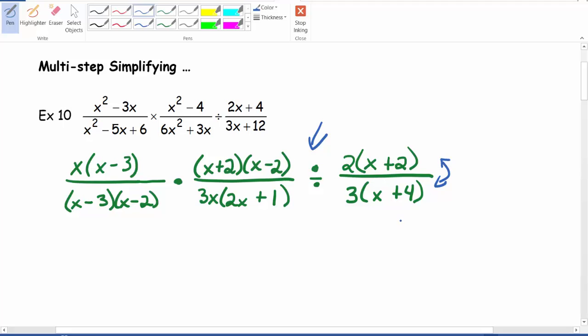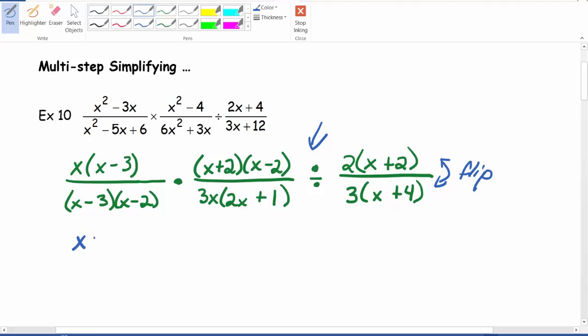The reason why we're talking about flipping is because you might have different items being divided by, and it can be really hard to keep track of where the flips are happening. This first one, we notice that there's no flips at all because it's literally just a multiplication. The only time you flip is when you are dividing by another rational expression.